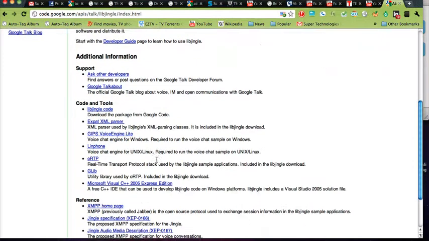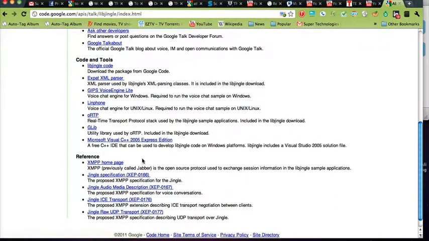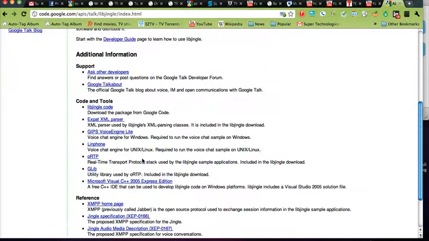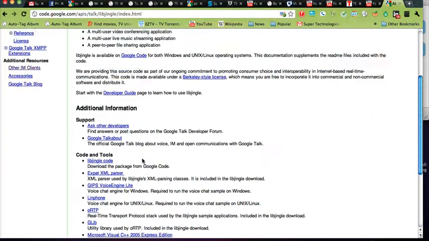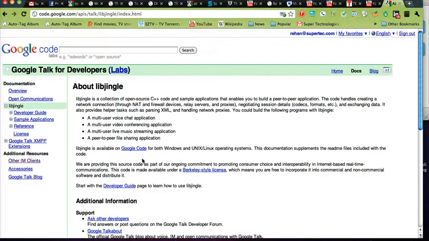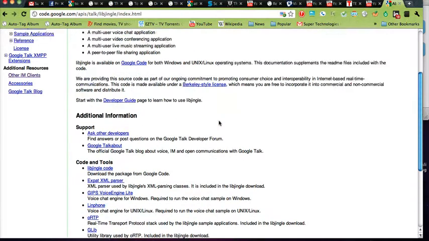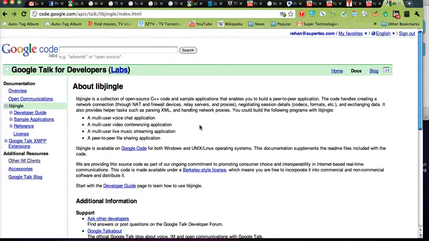If we want more details, libjingle is based on the XMPP protocol. They have enhanced the XMPP protocol and tailor-made it to suit the Google Talk framework, and put it out as open source code which you can use for your application.